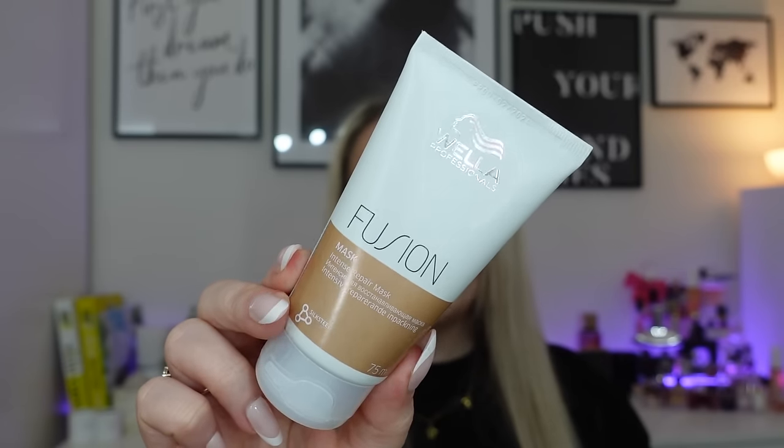The final product is from Weller Hair Care — this is the Fusion Intense Repair Mask, 75ml. You apply it to damp hair, leave on for five minutes and rinse thoroughly — so like a conditioner. You can definitely get a few uses out of that. The full size on Look Fantastic is 150ml for £21.75, so just over £10 for this one. It's a luxurious creamy mask that uses silk amino acids to repair and protect hair against breakage and damage. Inspired by resilient spider silk, it penetrates deep into each strand to restore strength. That sounds really good.